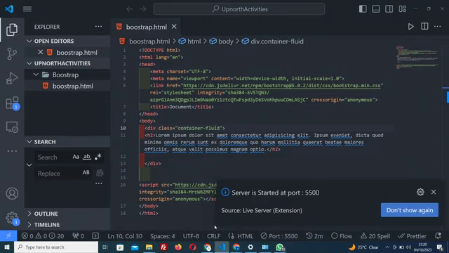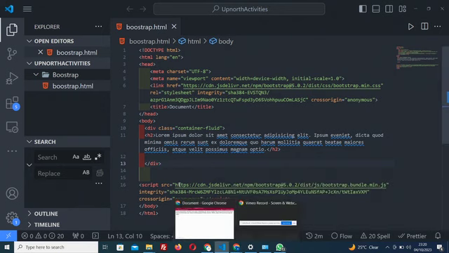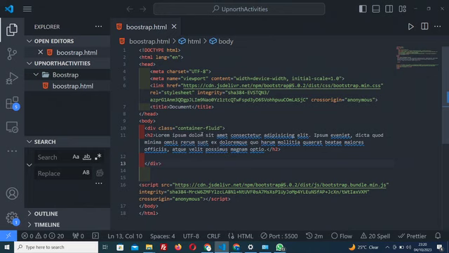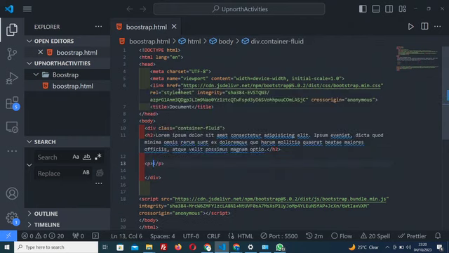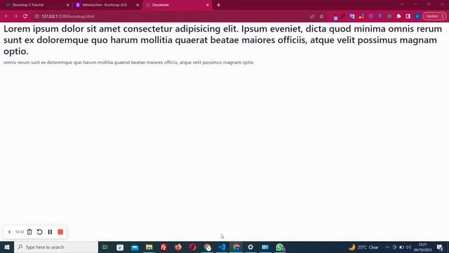Another thing I also want to explain to you is, let me create another thing inside of it, like a paragraph. It's the same HTML, but the CSS is inline and it's a bit different from native CSS. I'm just going to copy a few words here and paste it here. So you can see.